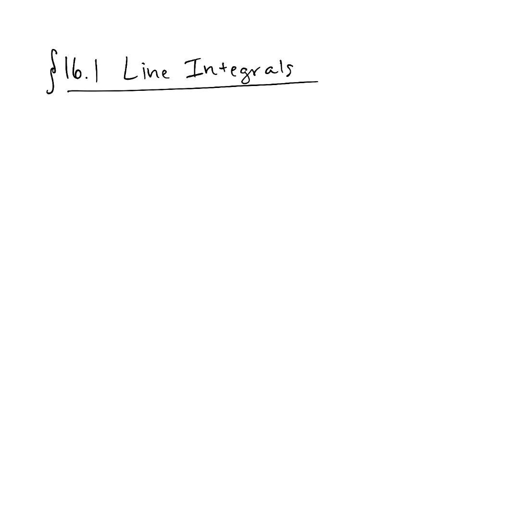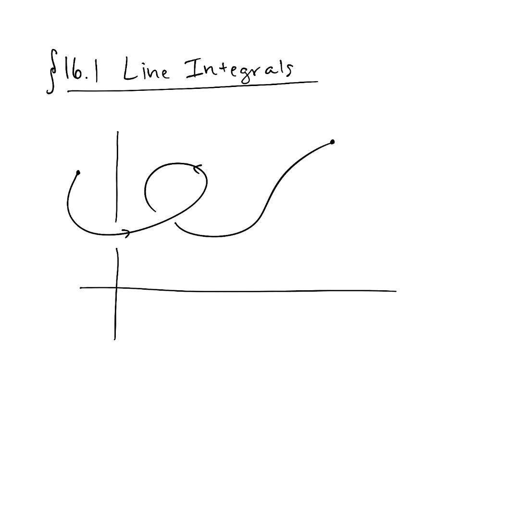Okay, so 16.1 is about something called line integrals. And it surrounds this picture. So you've got a curve in 3D space, say like this. And it's got some starting point, and it's got some ending point, and it's traced out in a certain direction. And maybe the axes look like this. So this is happening in 3D space. It's like a corkscrew roller coaster, an interesting curve in 3 dimensions.